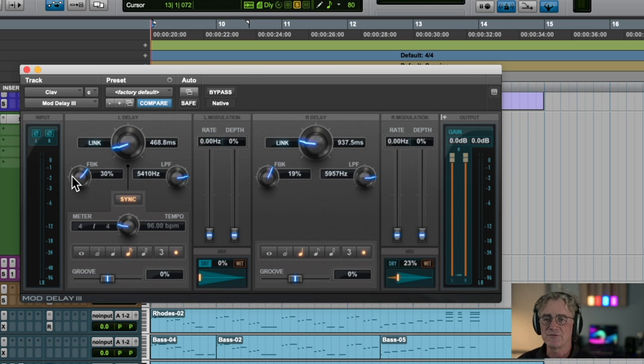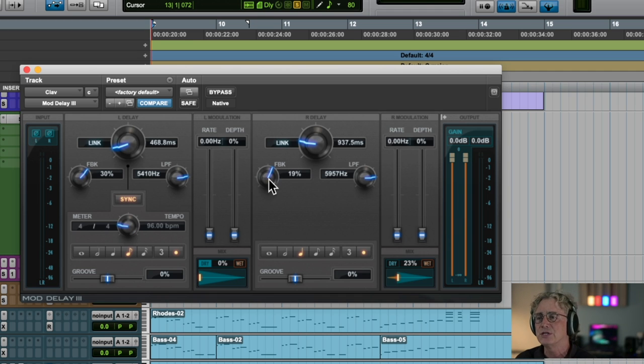So let me demonstrate. This is set for 30 now. Let me bring it up to like 82. Bring it back down to 30. Right, it's got two that you can hear and then a few more that are softer. When the feedback was up high, more of them were louder and it took longer for them to start to decay. This is very important because you can really make your mixes muddy with too much feedback. You can use it to great effect, but start out with a tasty amount.